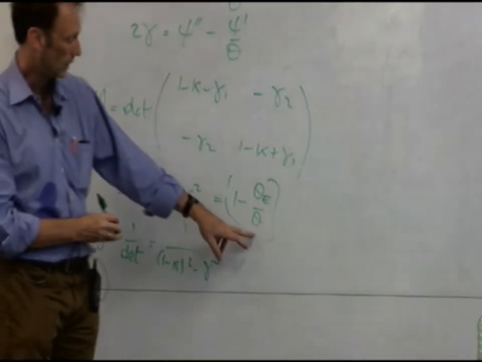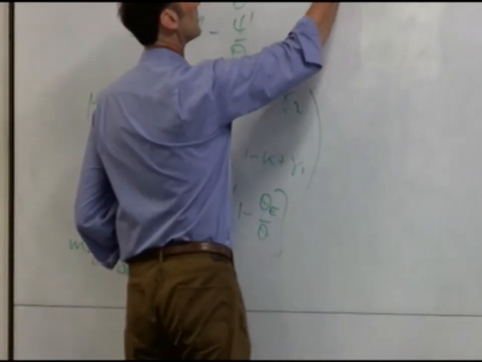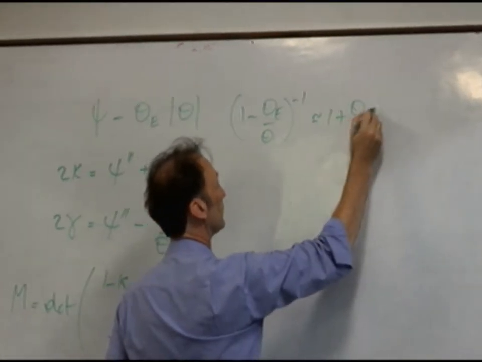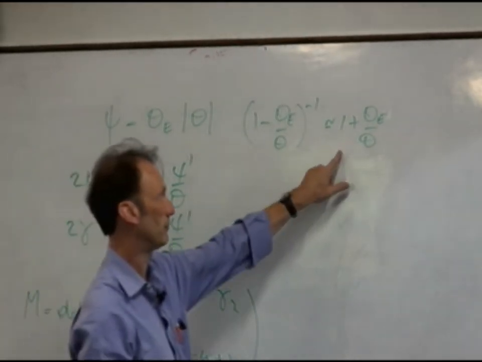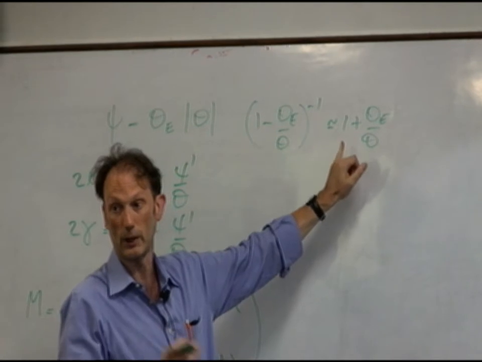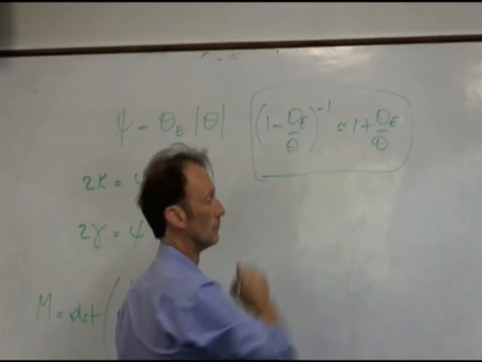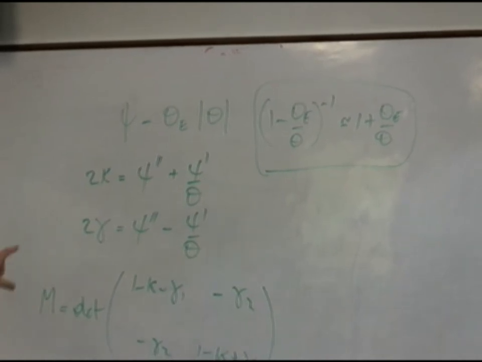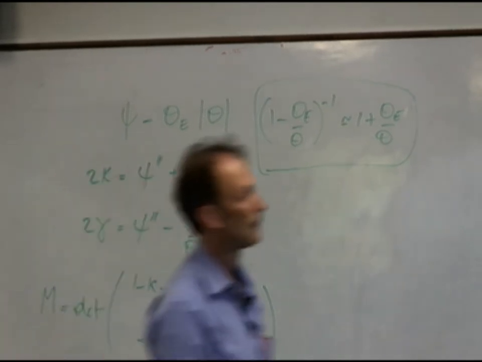And when you go to very large angles, then this becomes a very small term, and you just have 1 minus theta e over theta to the minus 1, which is approximately 1. So the further you get from the lens, the closer the magnification becomes to 1. In other words, the lens becomes weaker and weaker. Is that okay? So it's really applying what we know of symmetric lenses, given the potential, into the magnification matrix.